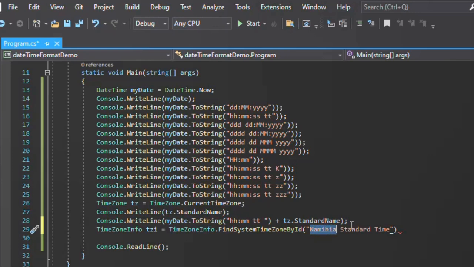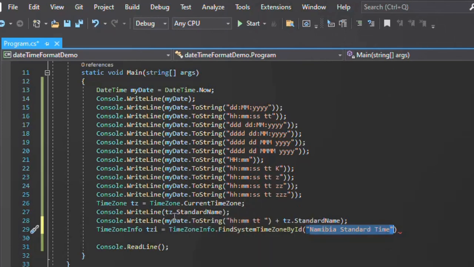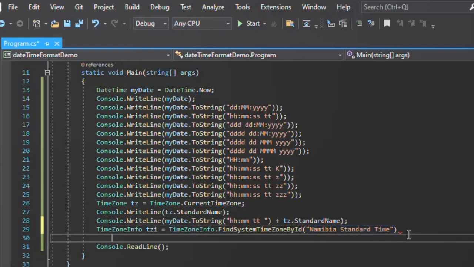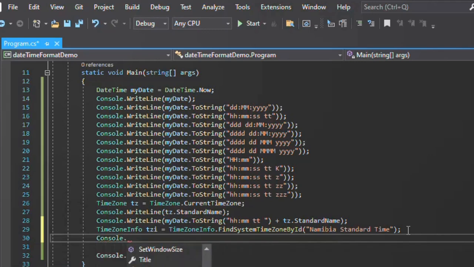So for you, place whatever you got as the standard name, your tz.StandardName, that's what you put in there. Let's see what we have in tzi.